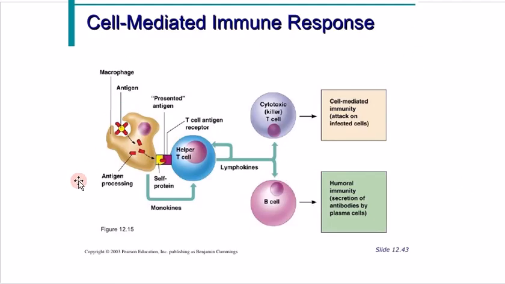Cell mediated ones. Now just to show you, this is how the infected cell comes. When an infected cell is recognized by the T helper cells, these T helper cells will inform the cytotoxic cells, and these cytotoxic cells directly go and attack these cells along with the virus. So infected cells are destroyed by the cytotoxic cells or the killer cells. So this is the cell mediated immune response.